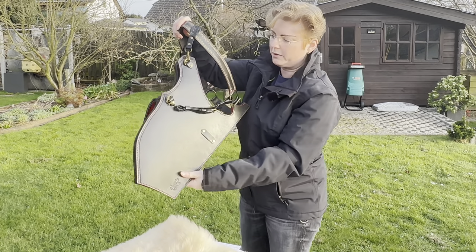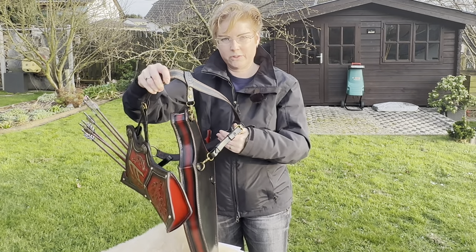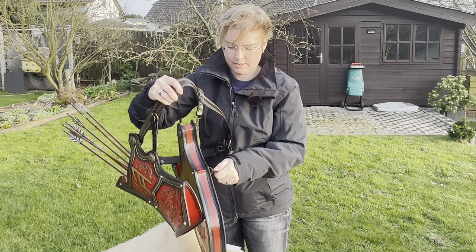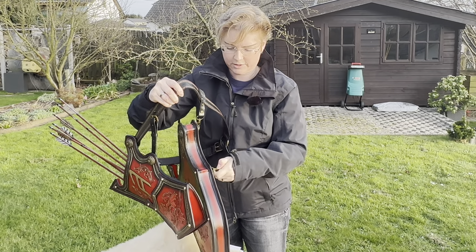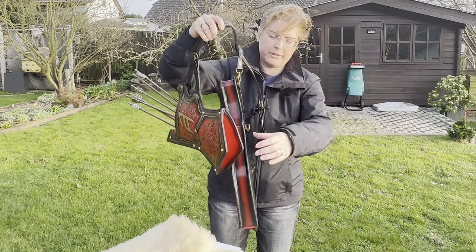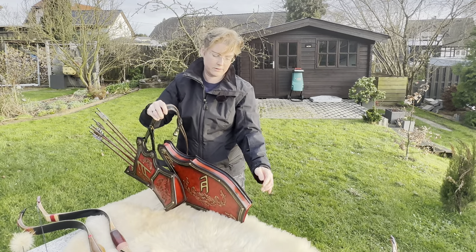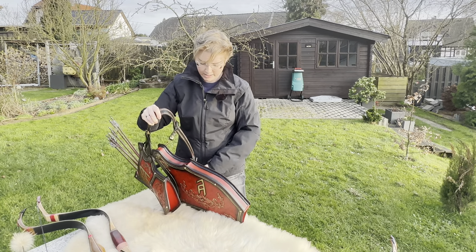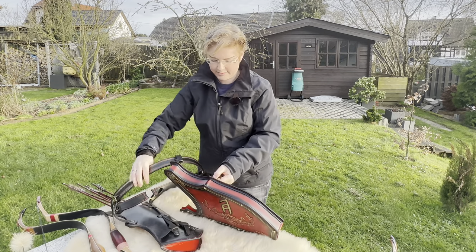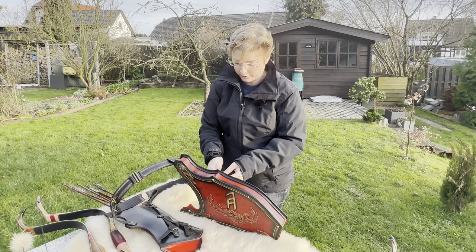Here is the logo as well. We have a two-point ridging, which is probably different from the original Turkish quivers, but you can just remove that and then you have a one-point ridging. But since it's open, the bow is not safe on the tip — that's the reason why I thought two-point ridging might be better for the bow. It can be taken off completely, no problem at all.